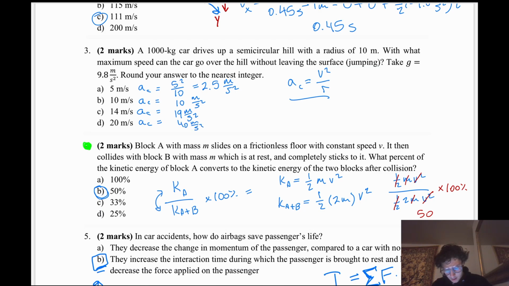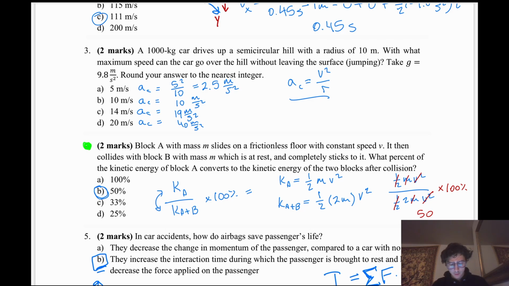So here's what I did. I just used this equation. I plugged in the speeds that they give us in the questions, and I divided by this r over here. The mass of the car doesn't matter, I think. And then what I found was, okay, you get an acceleration value. And then they tell you this. So if this acceleration you get from going this speed over a circle of radius r exceeds the gravitational acceleration of Earth, then you're going to fly off. I think this is how it works.